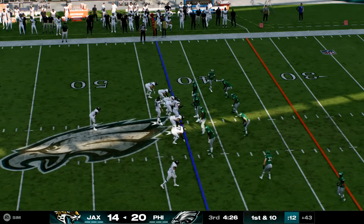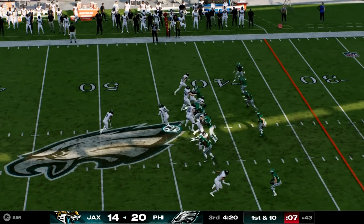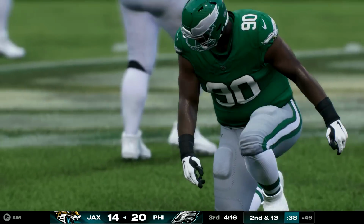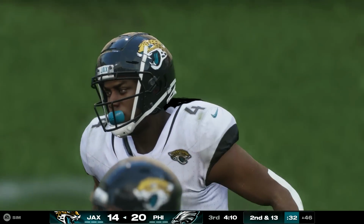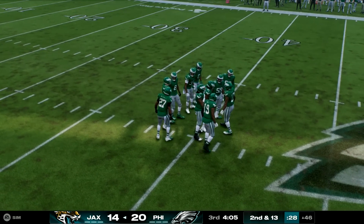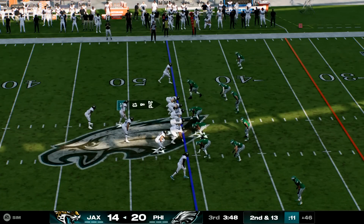1st and 10. On 1st and 10, it's Bigsby. And he is going to be stuffed well behind the line of scrimmage. That play going absolutely nowhere. The speed and the get-off by the big interior defensive tackle, Mike. I mean, he got through there so fast, he almost took the handoff himself. After the loss of 3, it is 2nd and 13.